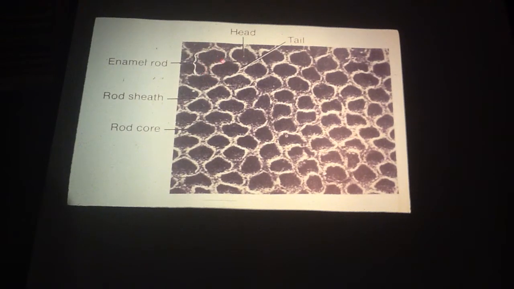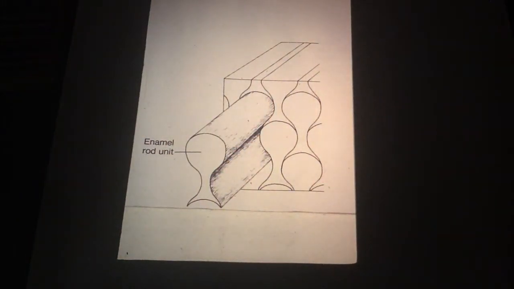So you hear this enamel rod, which is a body and a tail. When you see the result of what's deposited, the look of enamel crystalline. Now here's an enamel prism or unit where you see as much contact as possible from one crystal to the next. So nature's engineering trying to get as much strength from one prism to the next. Strongest tissue, densest tissue known to animal tissues.